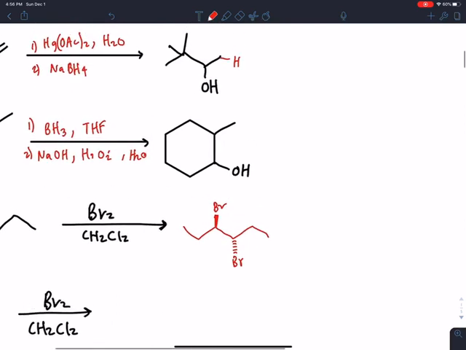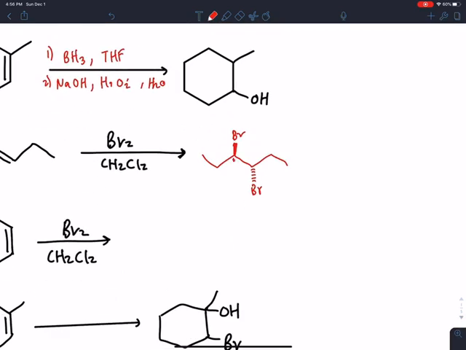But before I do that, let's just figure out what the R and S would be. So for this carbon right here, I would get 1, 2, 3. So this is R. And for this carbon, I get 1, 2, 3, and I'm getting S. Okay, since I'm getting R and S on my 2 spots, we learned this from exam 1. There's 2 chiral centers, or allegedly there are chiral centers. They have the same substituents, but one is R, the other one is S. So that's by definition a meso compound, meaning it's achiral. So I don't have to draw the other answer. If you drew the other answer, you would just get SR, which is also a meso compound.